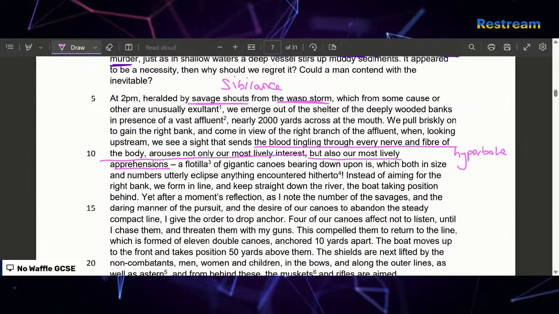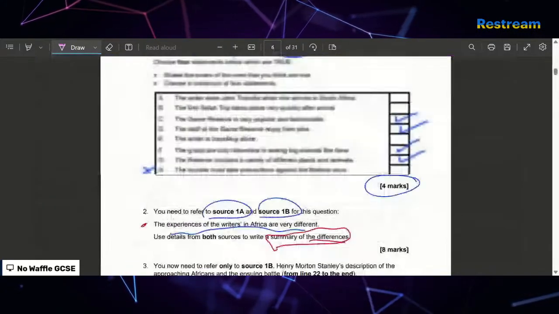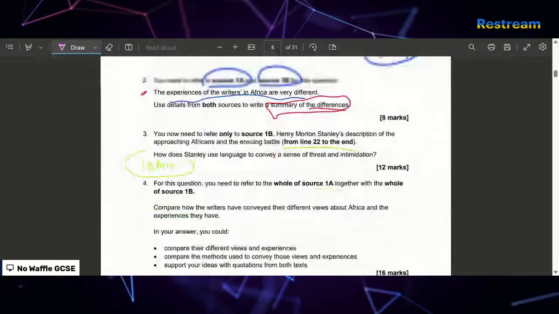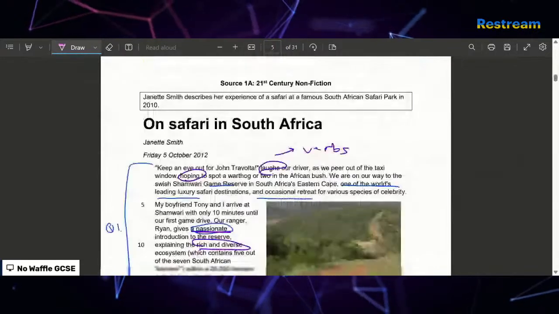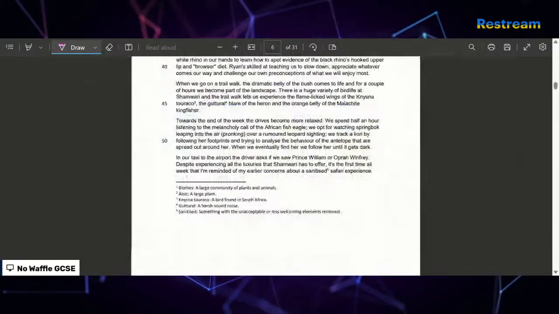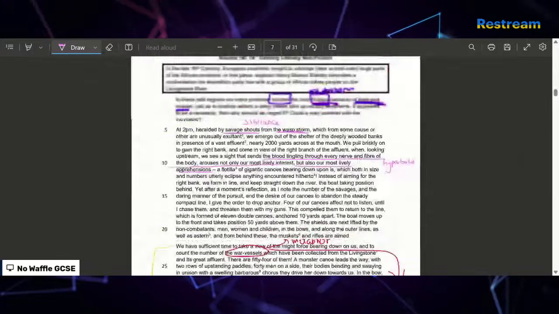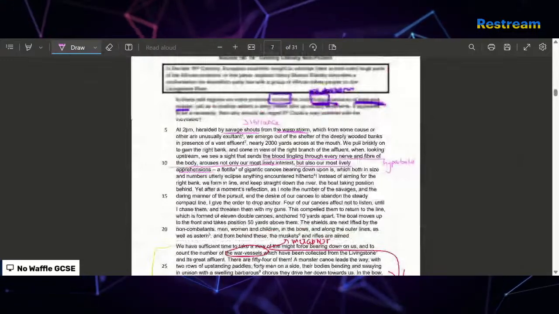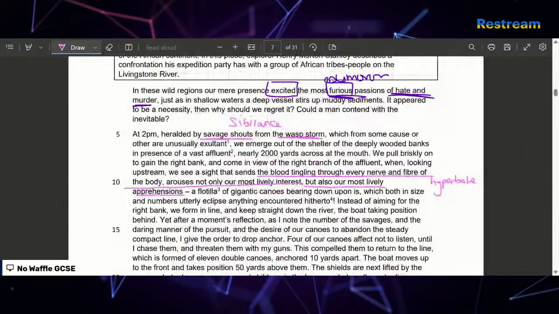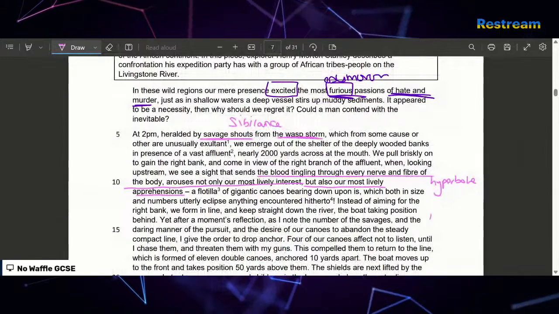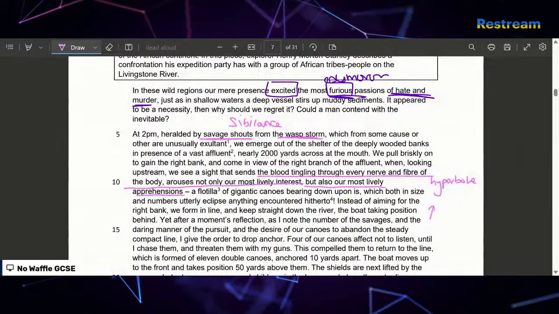Now, they feel fear. Now let's look back at the question. Are we asked about how the characters feel? Not exactly. We're asked about the experiences of the writers. How are they different? So we can definitely say that the second extract is very fearful, very scared, and they do this through the use of the hyperbole, the sibilance. It's kind of creeping up on you, the slowly increasing tension.